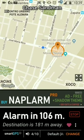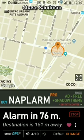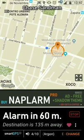Or if you don't know the place where you're going, instead of asking the micro driver, who sometimes forgets, you can use this alarm, which is super useful. Really useful. For example, check this out. I am on José María Rico and Gabriel Mancera. I was at a red light at that moment, but as you can see, I am 76 meters away. Okay, here we go. Now we're approaching.